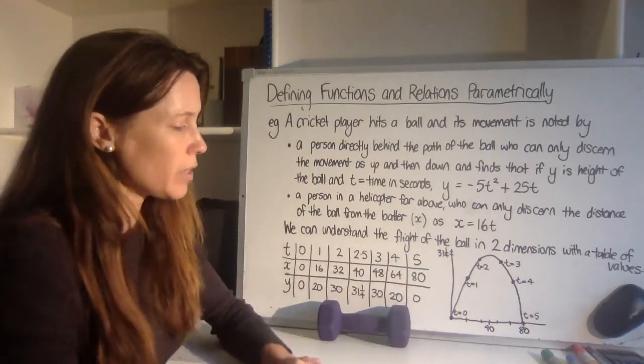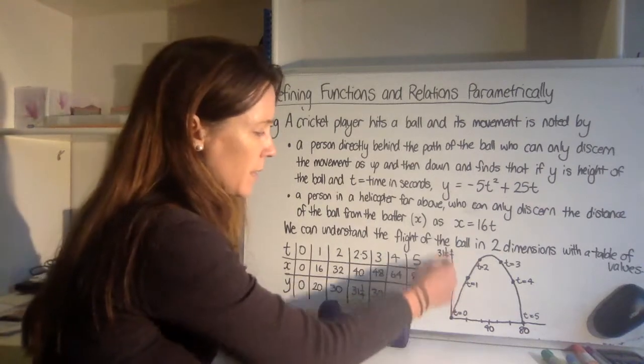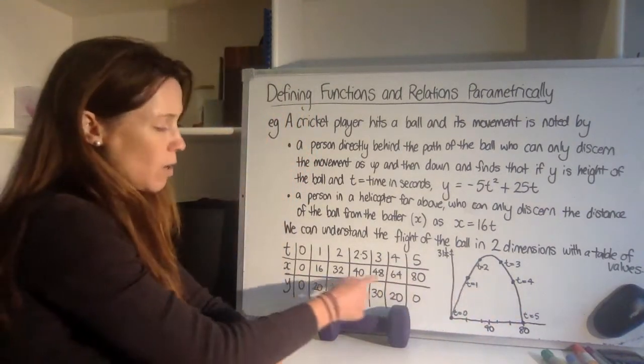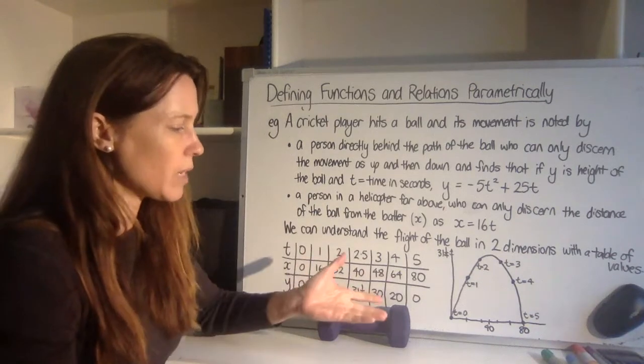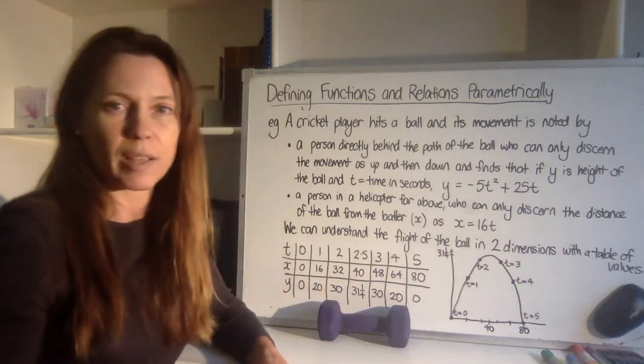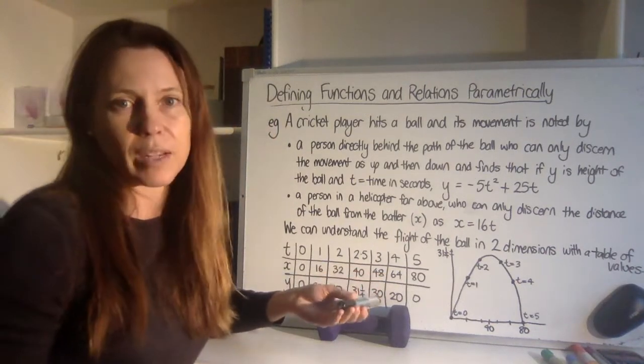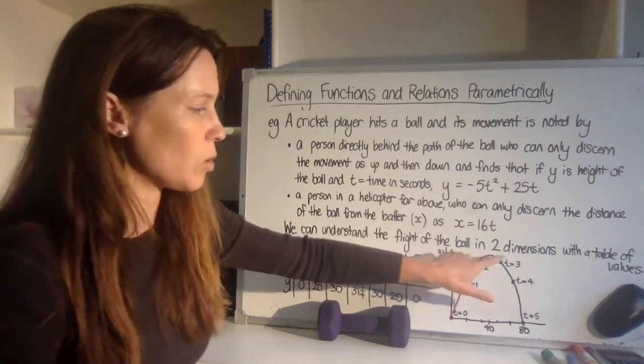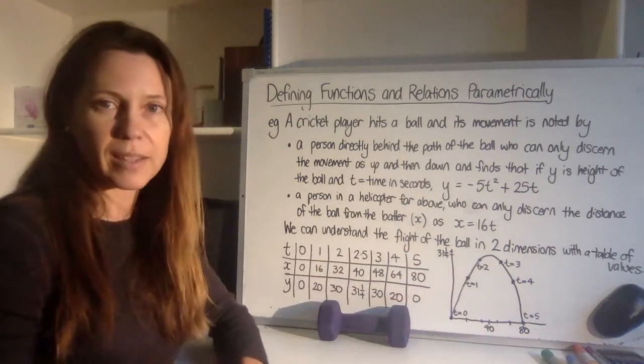Now what you'll notice here is that we have got a y-axis and we have got an x-axis, and each point has an x and a y coordinate. But what we can also do is actually just look at points here and label them with their t value. So that parameter t is really what's governing what's going on here. We can see what's happening at time equals 1, 2, 3, 4 or 5 seconds.